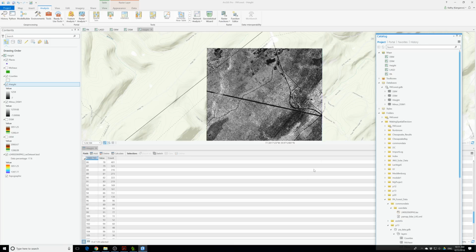Let's answer some of the questions first. I already have it. Reclassification, I have to do reclassification first. To determine the vegetation height, the bare earth surface digital elevation model is subtracted from the digital surface model DSM, or the first return, so we use DSM minus DEM.